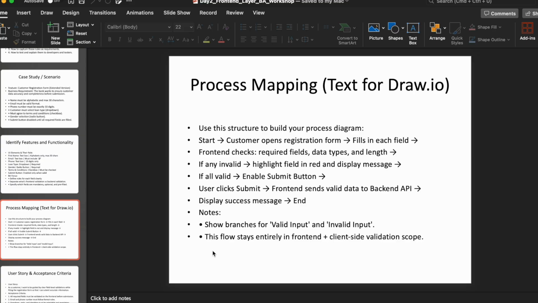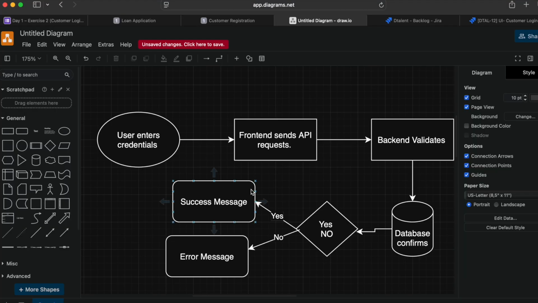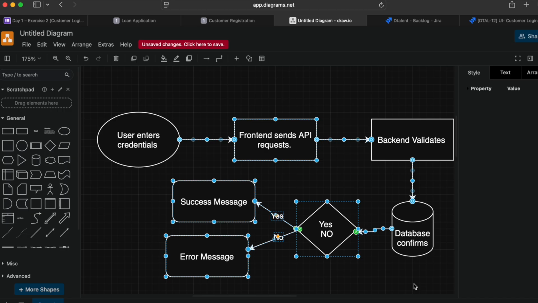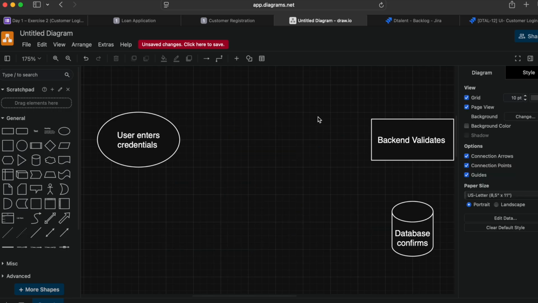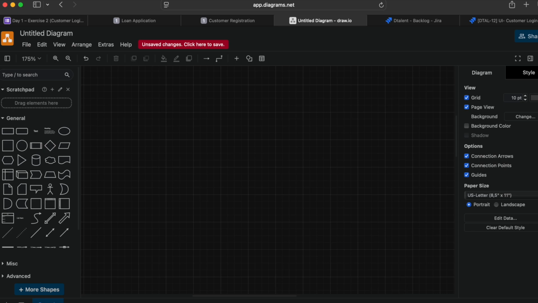Okay, so let's try to build our process map using this one. Okay, so we can use kind of this one. So let me delete this one. Okay, this is from our previous example. Okay, so let's map our use case.